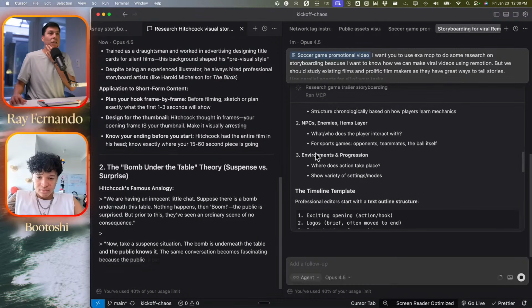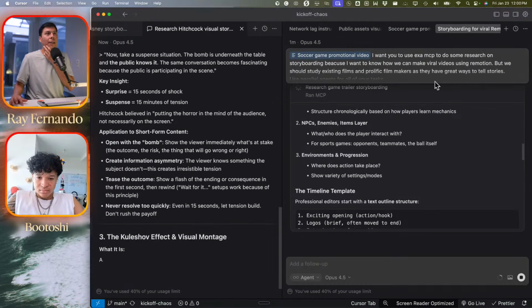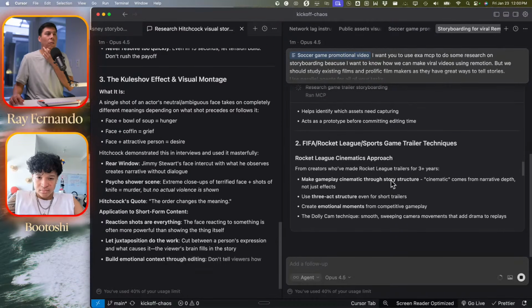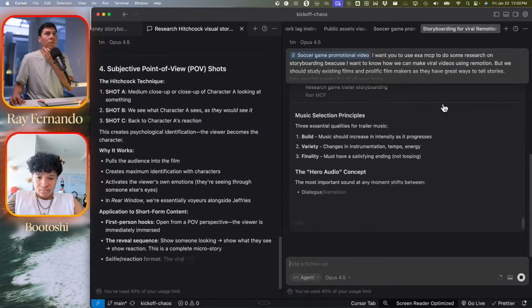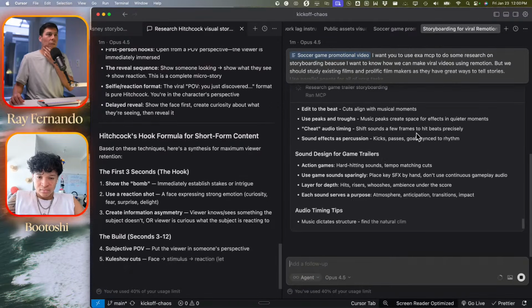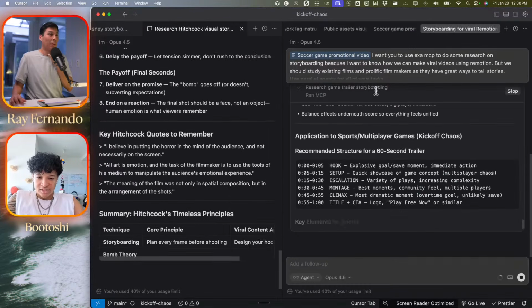And then we can feed this chat into the other thing that we're doing, or we can create a new chat saying, hey, using this guide, can you make a better story? Or review my current plan and see if we can incorporate some of these techniques from the storyboarding for viral, stuff like that. Isn't that crazy? Bro, this is insane.